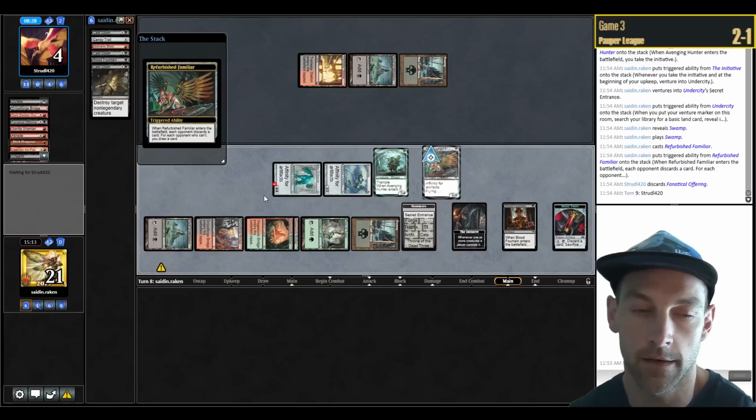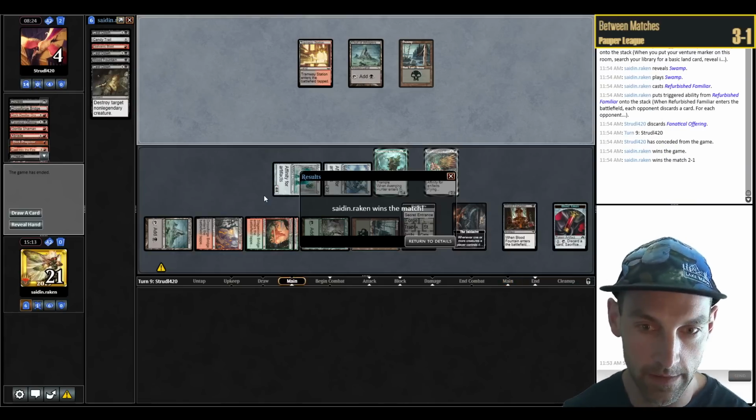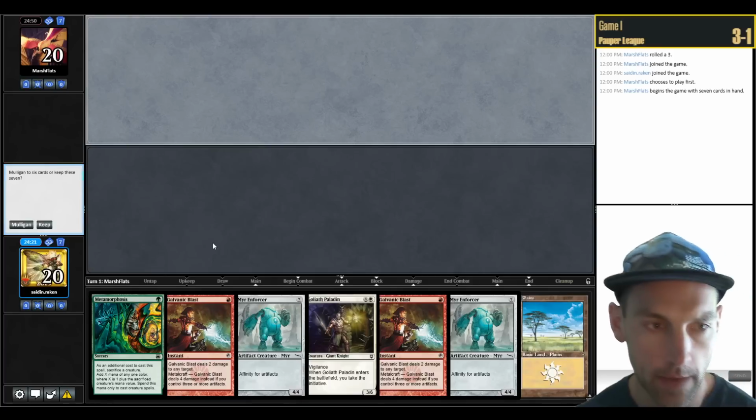They discard a Fanatical Offering. GG! 3 and 1, let's go. See you around. Round 5.